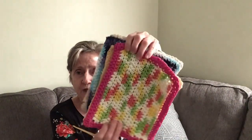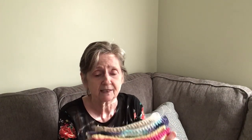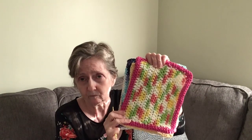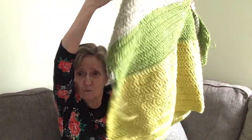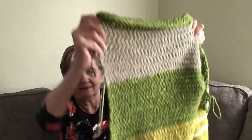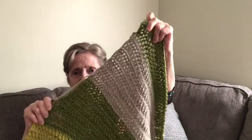I'm going to be making more washcloths because I have more cotton yarn and I want to make them as gifts for everybody. Because they're cotton, they feel really, really nice — I would suggest cotton for a dishcloth or washcloth. Acrylic is good but it doesn't feel as nice as cotton. Here are the ends I still have to weave in on the side — they have to be woven in.